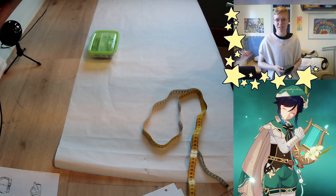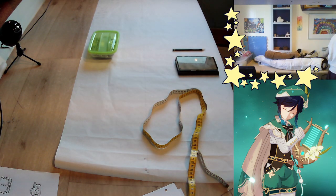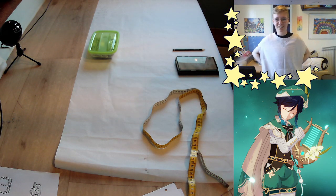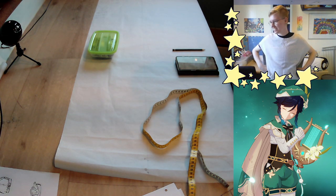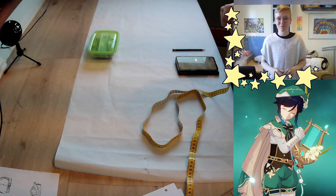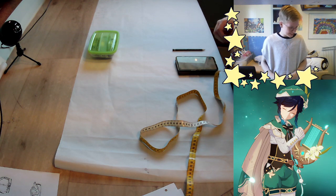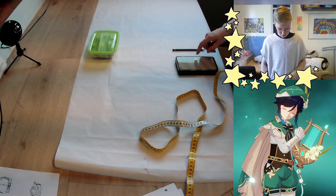My worst enemy. Just putting away stuff where I can, where I still can. It's really messy, like I said. Welcome to the chaos of my crafting room. It's a real chaos.